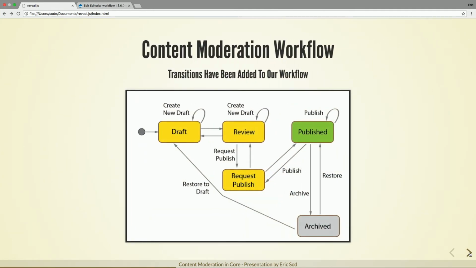Again, we'll have another look at this, because the idea here is that, well, let's ignore draft and the fact that you can create draft, create draft, create draft. Okay, I finished with my draft, but I want to create a review. Now I send it off to review, or that user sends it off to review. This is slightly misnamed. It could be create new. Well, it's not new review. You're actually just keeping it in draft state, although its state is review.